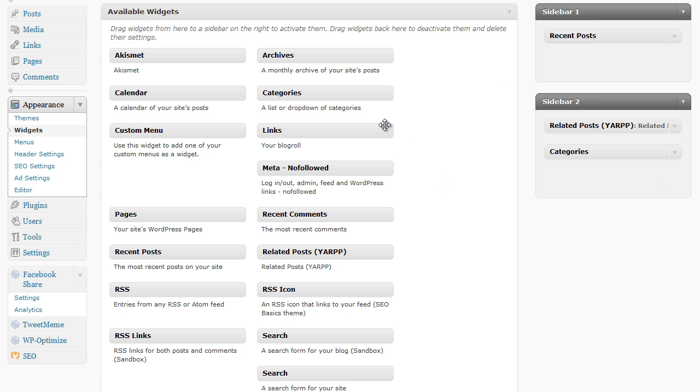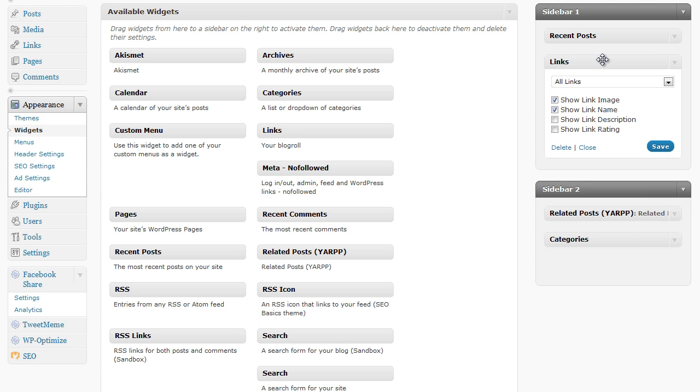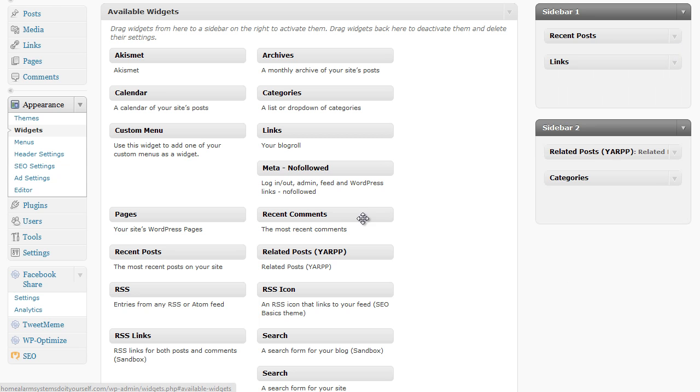Links, yes, we want the links because it depends on whether you're going to use the links. You may well not use them. The likelihood is if you're doing something like an affiliate site, then you can use this for affiliate links, in which case you are going to use it. But it does depend on the type of blog that you're making. If it's just an AdSense blog, you may not need to use it at all. Okay, and again, I'm just going to minimize that.